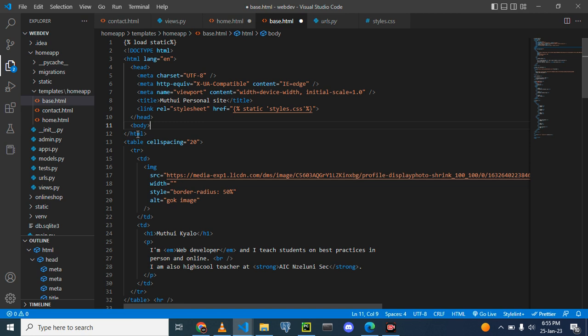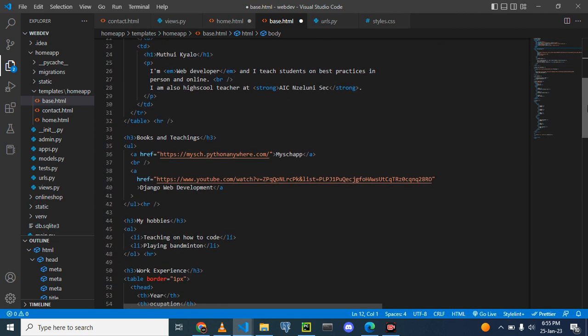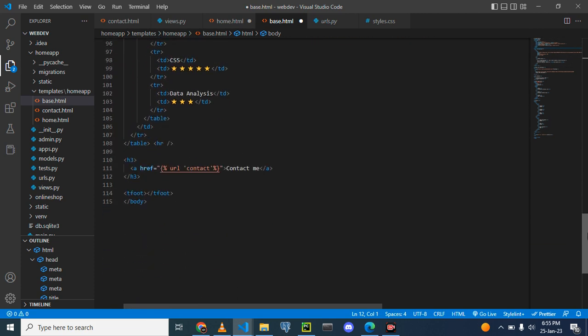This HTML is not right. No, it should not end here. This one is wrong. Let's cut it. It should not end there. Actually, the HTML should end here.